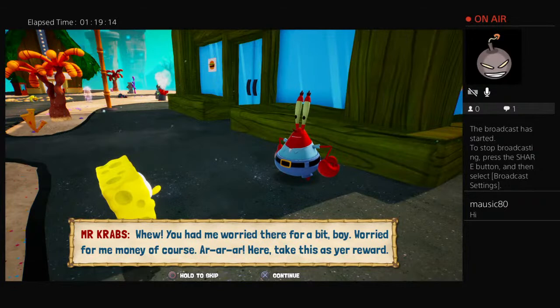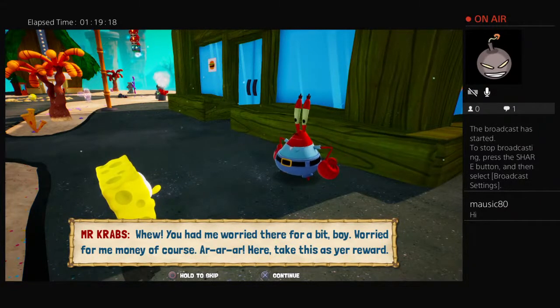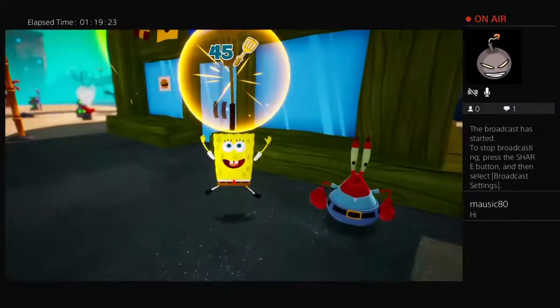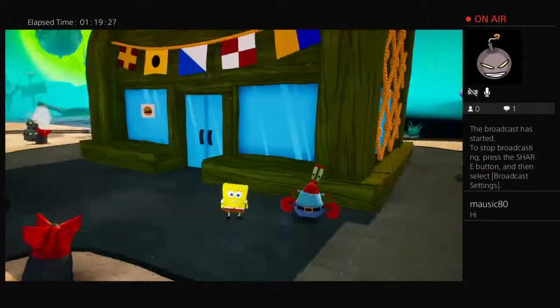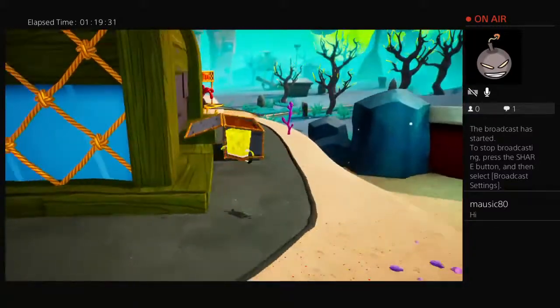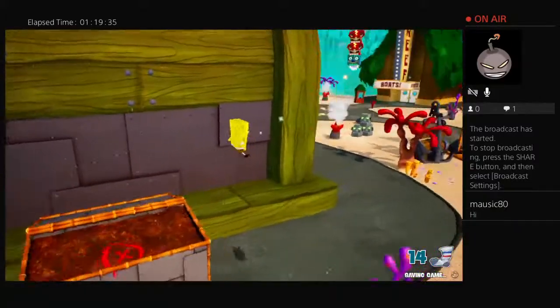Worried there for a bit, boy. Worried for me money, of course. Here, take this as your reward. All right, guys. Well, I did as well the thing promised. Hey, you. Patrick needs to do laundry.